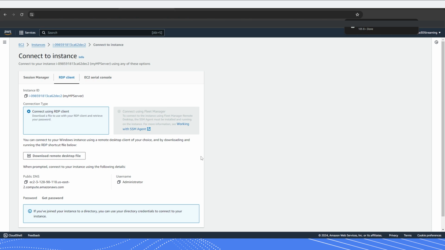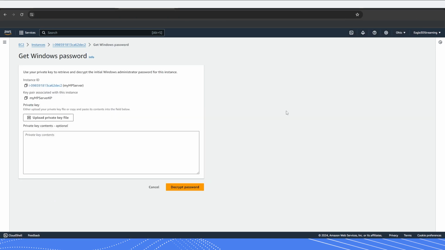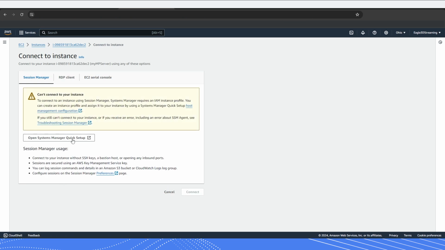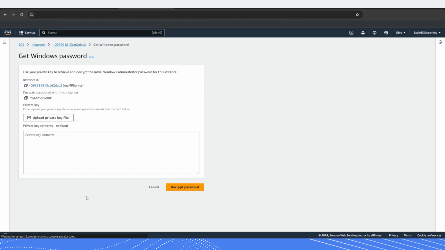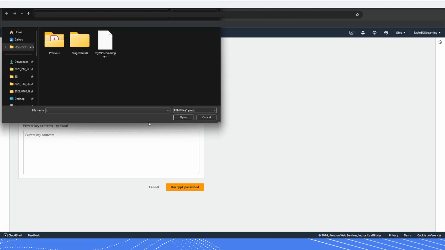The next thing that I need is my password, and this is why I mentioned it's important to keep your key pair, because now this is where we'll use it to get our password. Click on password, get password, and then click on upload private key file. Select your .pem key.